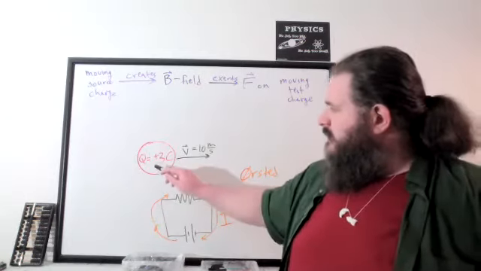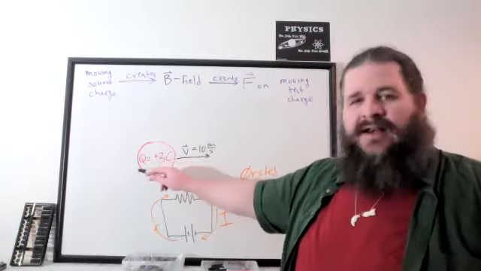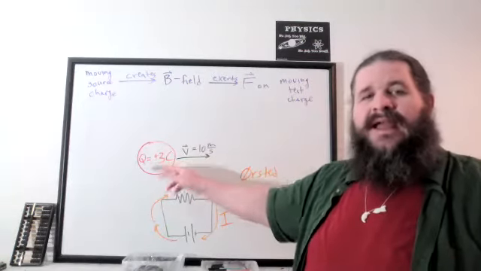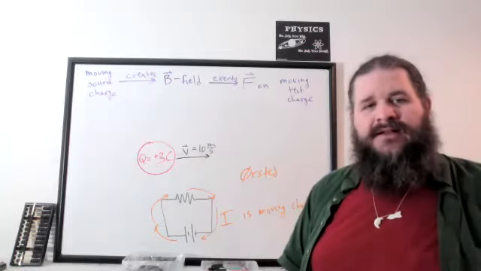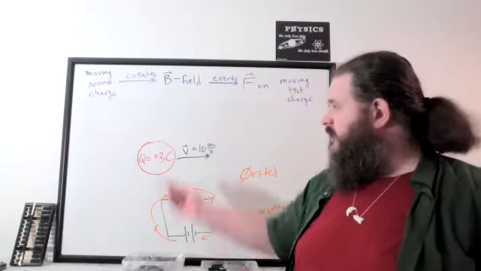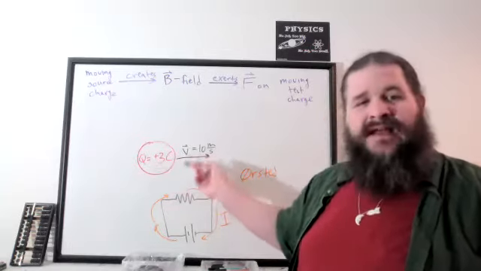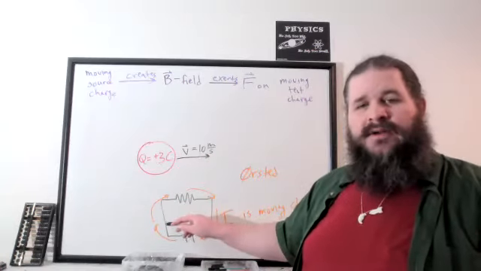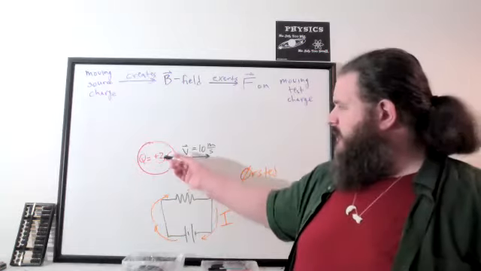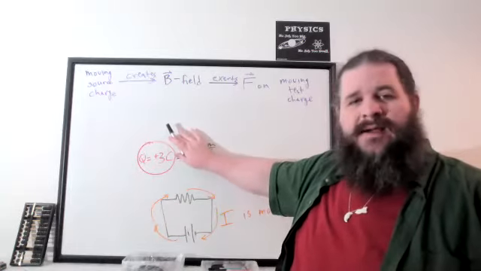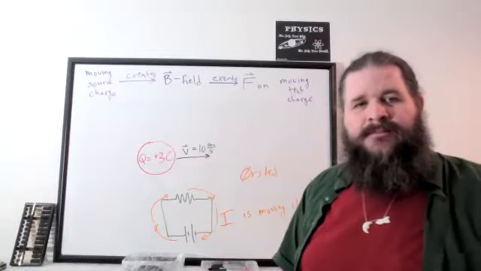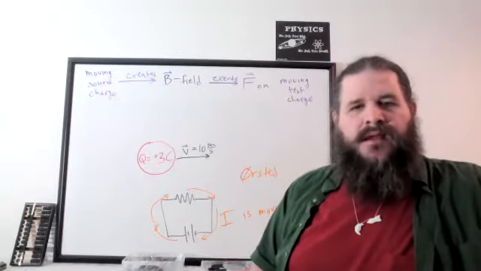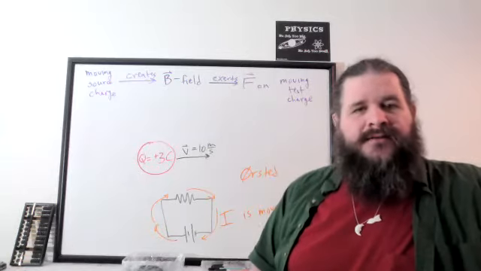On the other hand, if you've got just an object that has charge and it's moving, that's a charged object, so it creates an electric field, and it's moving, so it also creates a magnetic field. So you can have some situations where there's an electric field and a magnetic field, some situations where there's a magnetic field but no electric field. Or alternatively, if this object were just staying still, it would create an electric field but no magnetic field. So it's possible to have any of those situations. Any questions on that so far?